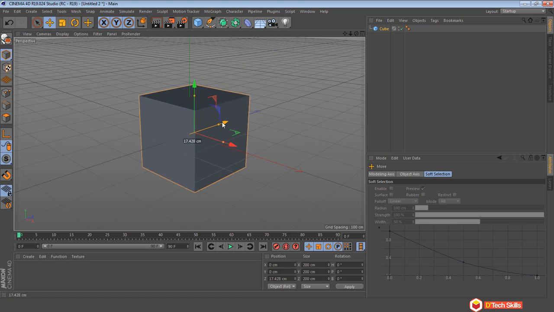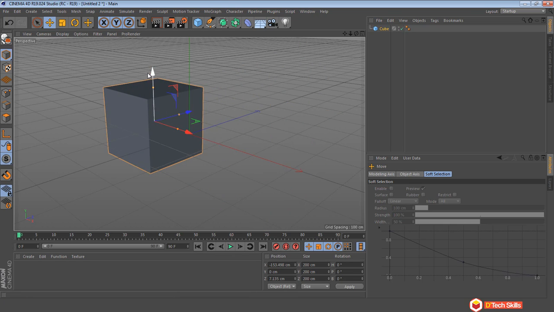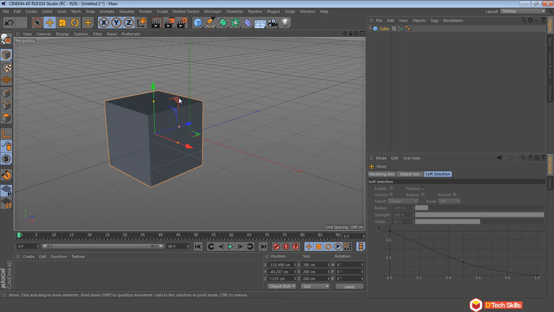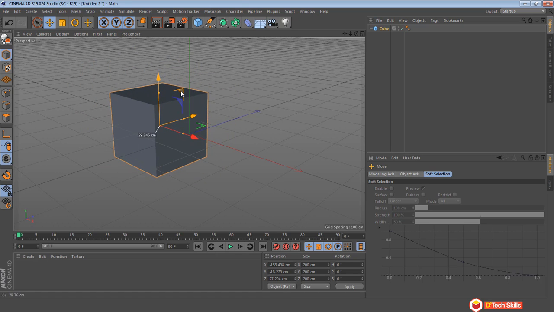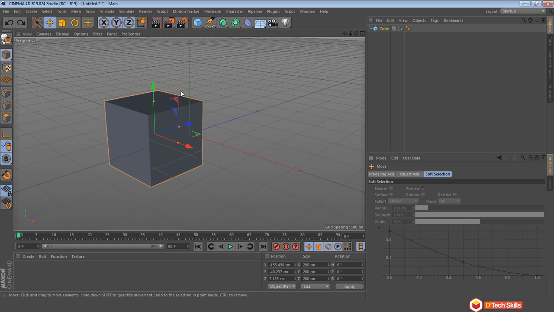As you can see, it's moving. Or I can choose the Y or the X-axis, and then click and drag. Or I can move by selecting these two coordinates, and then move it freely like that. Okay, I will undo that.